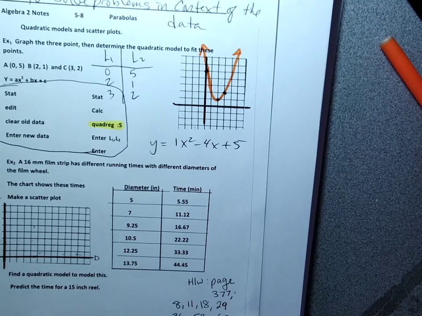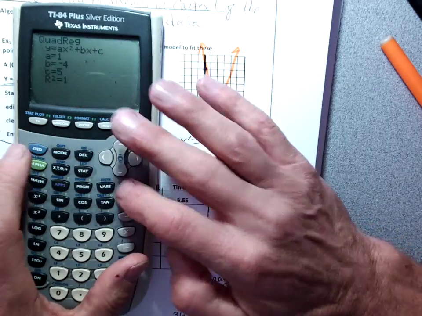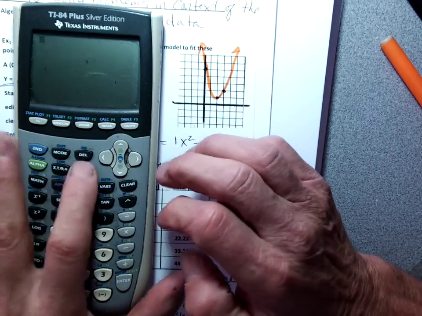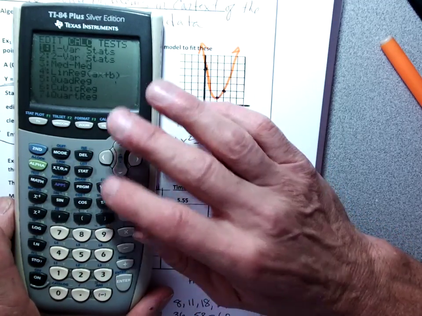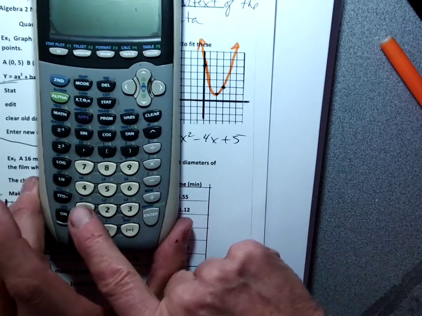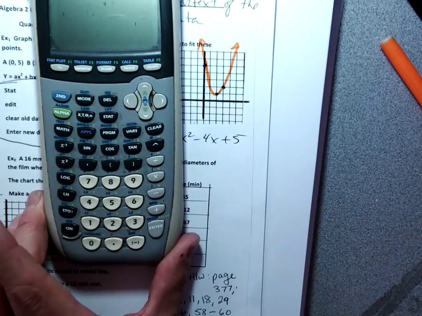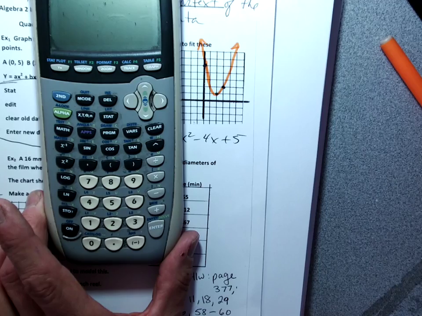Okay, now let's put it into context of a real problem. Yeah, Julia? How did you enter L1? Yeah, I'll go back to that. Okay, real quick. Clear. Hit enter. So if I go, Julia, go to STAT, right? I'm going to go to calculate. You're with me here, right? L1 is by the number 1. See it in blue? It's in blue, so I go second, L1.